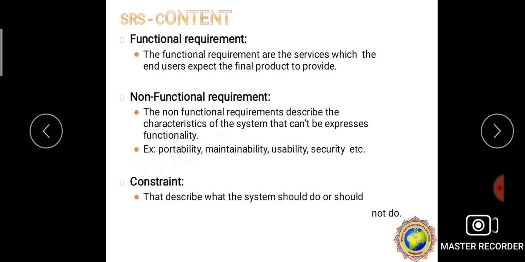Non-functional requirements describe the characteristics of the system that can't be expressed as functionality, like portability, maintainability, usability, security, etc. Constraints describe what the system should or should not do.